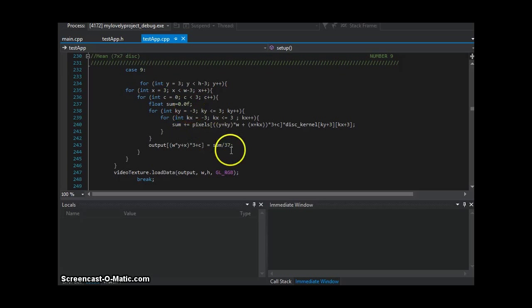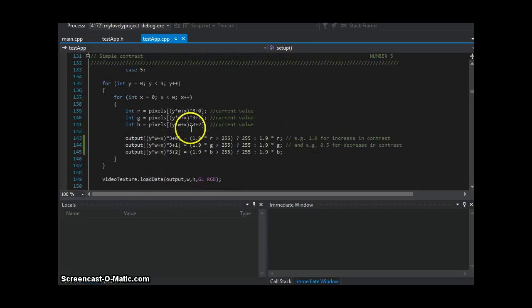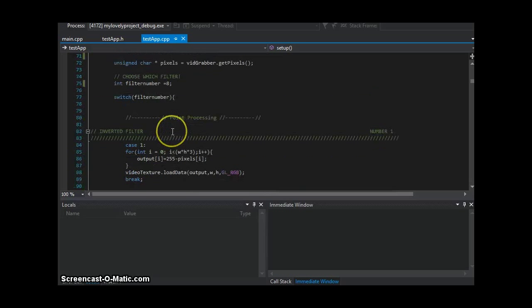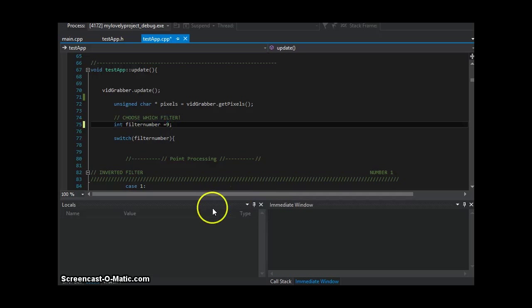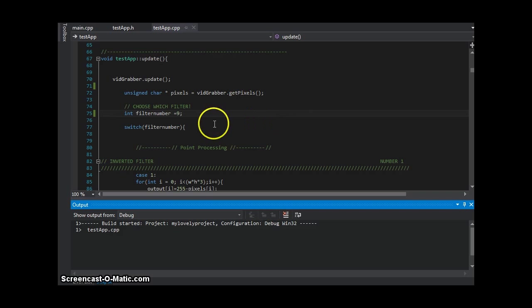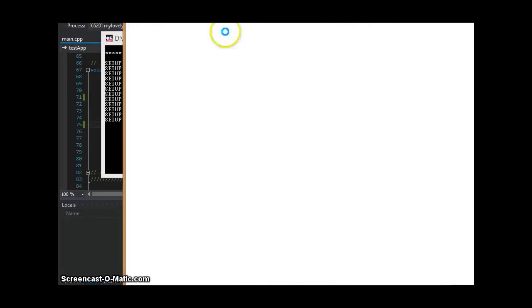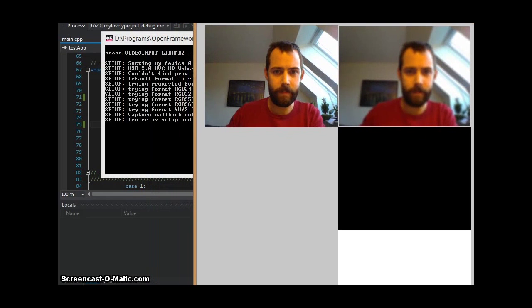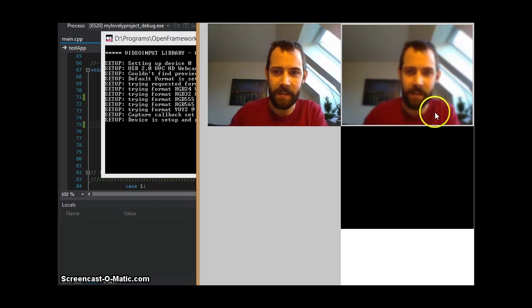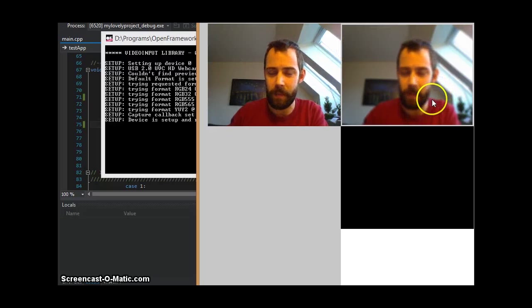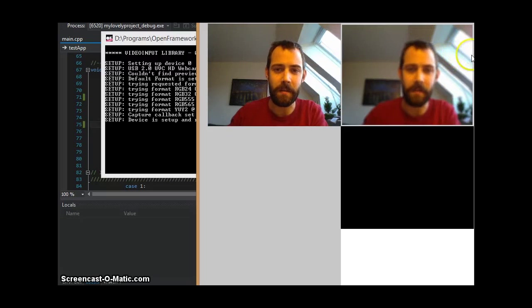The 2-dimensional array is just larger. Now let me just show you the disk. It's even more blurry, and that makes sense because the array is larger, so it takes the mean value of a larger area, meaning that the image will get more blurry.